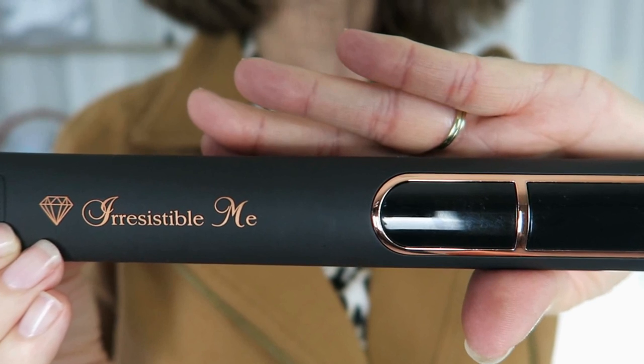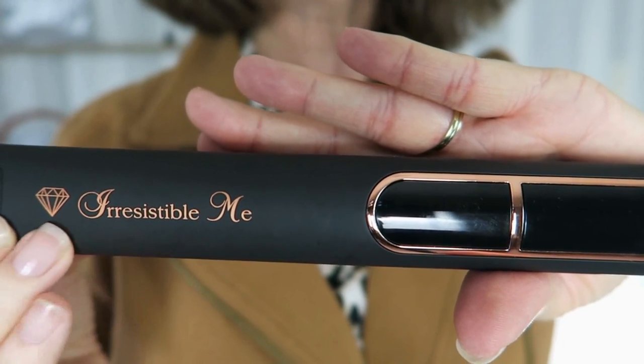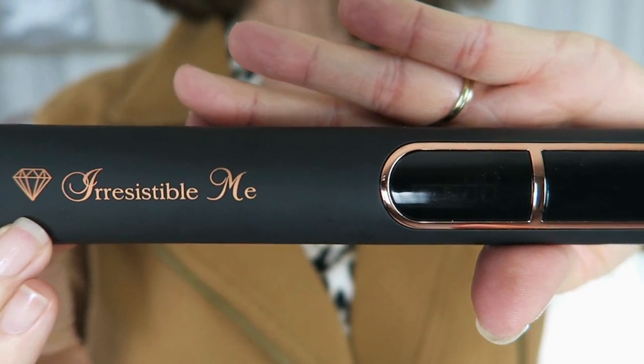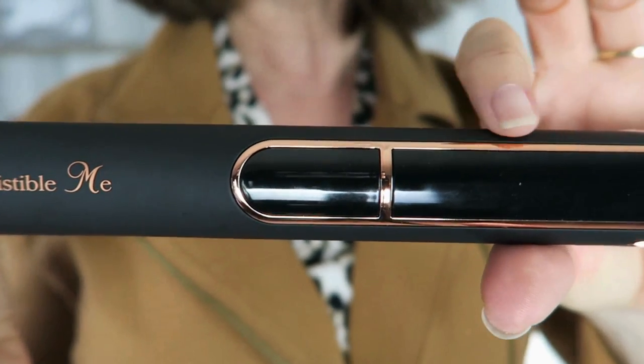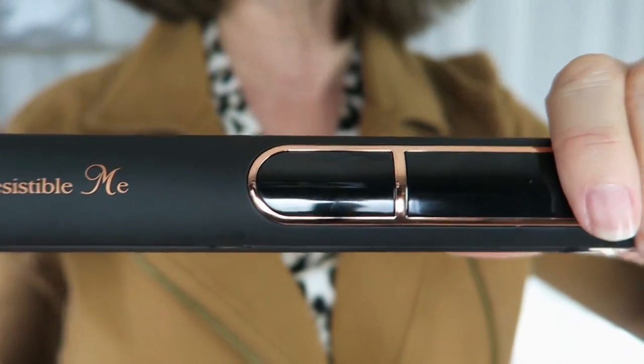The hair straightener has a pretty matte black finish, and I like that because it doesn't seem like it's going to pick up fingerprints. You can also see the Irresistible Me logo right here, and it's in a pretty rose gold, and then all of the metallic components of this are also in the rose gold.